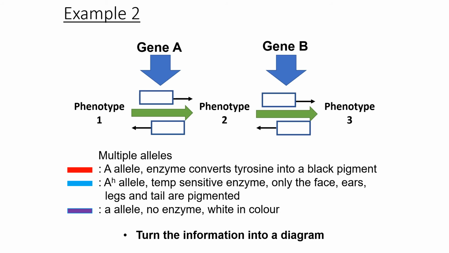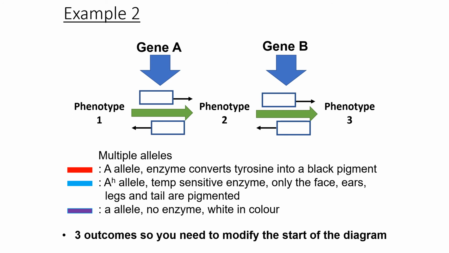So now that we've extracted the information from the question, we can go on and put that into our standard diagram for epistasis. Remember, when you're in an exam setting, you can simply use underlining or highlighting in the question rather than writing out the content all over again, as you can see on the screen, and use that to build up your diagram. You can build up your diagram without that underlining as you go through the question, but you are taking a risk because you won't have necessarily got that checking mechanism at the end. So I would always suggest underline something, add it to the diagram, underline something, add it to the diagram, and that way you're much less likely to make mistakes.